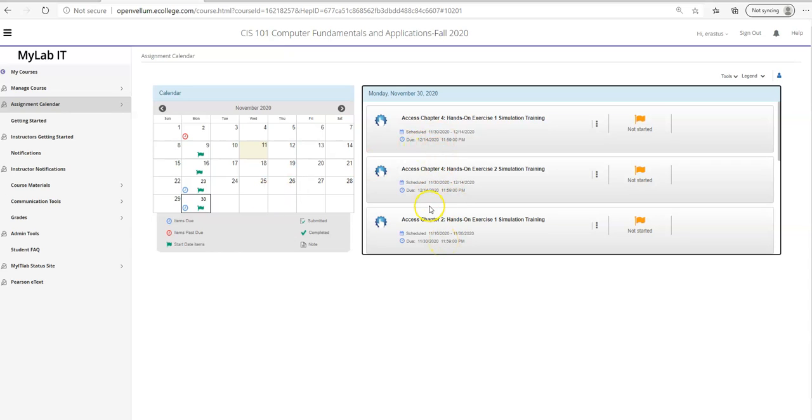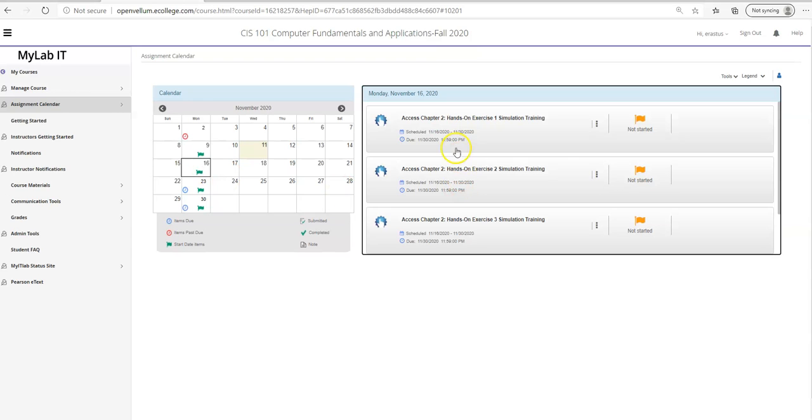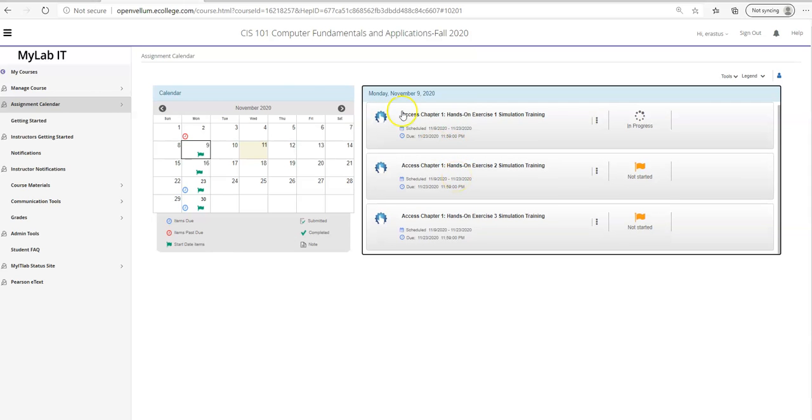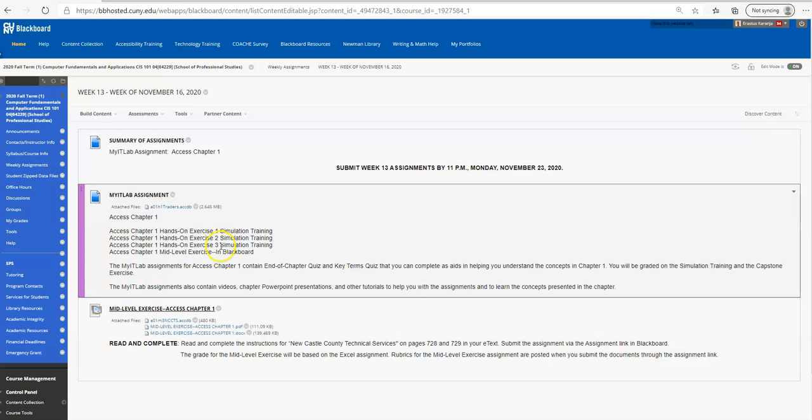I need to change this. This is supposed to be going together with what's on the 16th. 1, 2, 2. Okay, so we have 1, 2, 3, and then that 4. But anyway, on the 9th, that's what we're supposed to be working on, and that is in line with what we have here, 1, 2, and 3.